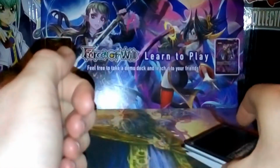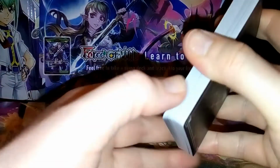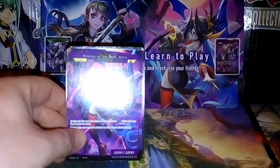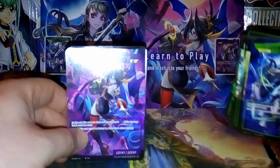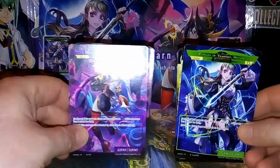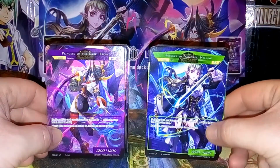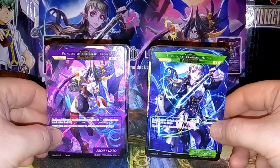Well, I actually think these demo decks are quite nice. I think they did a pretty good job at it. I think they're just basic enough to teach people without being, oh my god, boring. But if I give one critique, I think they probably could have quick cast cards in them.